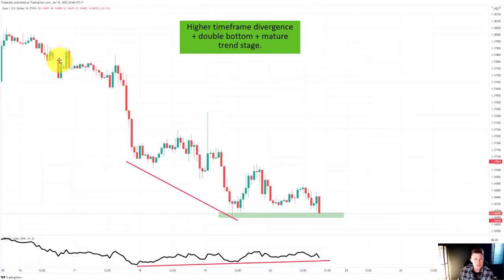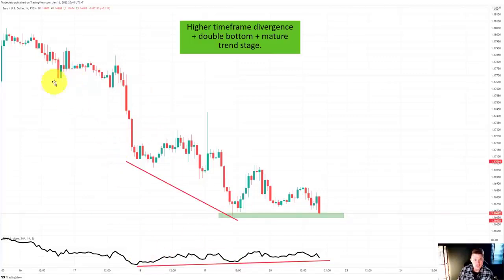So we are looking at a 1 hour chart and we are looking at a downtrend, and what we have here is a divergence as the downtrend moves lower. And what a divergence tells you is that what you're seeing here as a downtrend is losing momentum. So the downtrend is not as strong as it used to be. This is what the divergence is telling you.